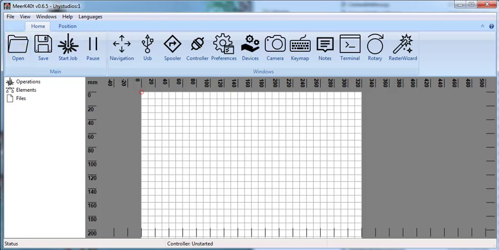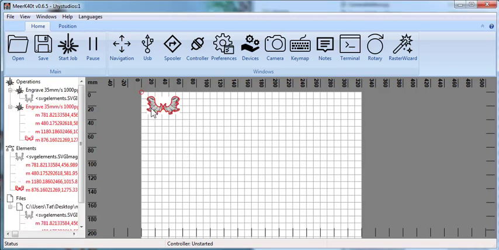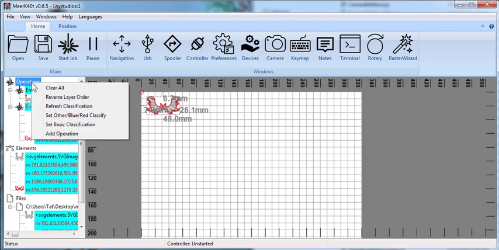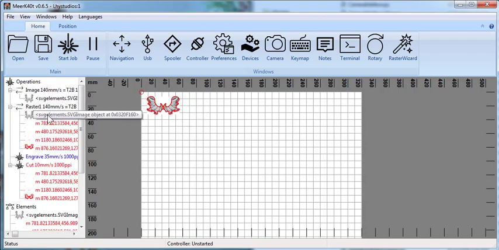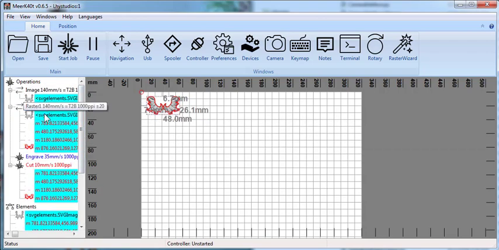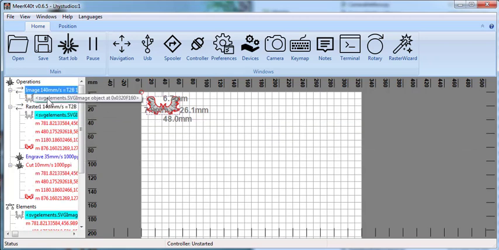Okay, quick overview on fixing a little weird thing. Here's the first one. Little outline. Okay, so by default, it put both of these in an engrave. That is not what you want. You want set yes, no, set red, blue, other. Okay, and this is in a raster, and all of these are being rastered, which is problematic.